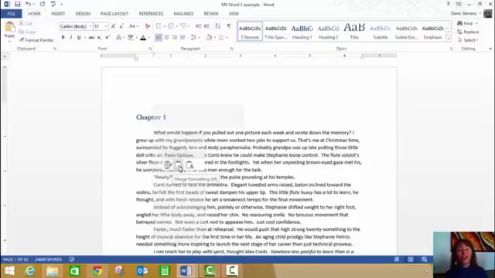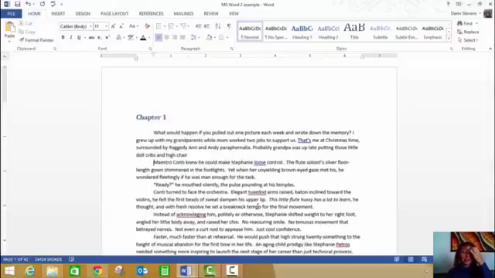Or I can merge formatting from where I took it from with where I'm coming to, or I can just keep the text. For many of you who are working on book projects, I'm going to suggest that text only is probably your best bet, because when we copy things from the internet, sometimes it brings a bunch of HTML gobbledygook, the web coding language, with it. And keeping that text only is probably one of your smarter choices at this point in your document. However, if you ever want to use copy and paste to grab recipes or things that you want to keep that way, sometimes keeping the source formatting is helpful to you, and that way you still have the columns on your ingredients and so forth.